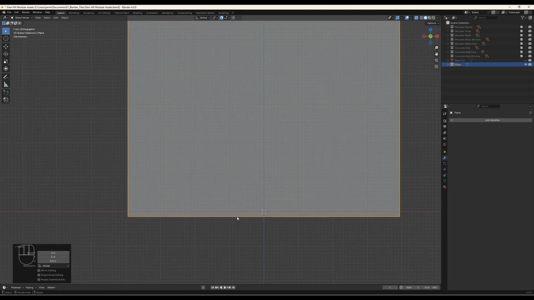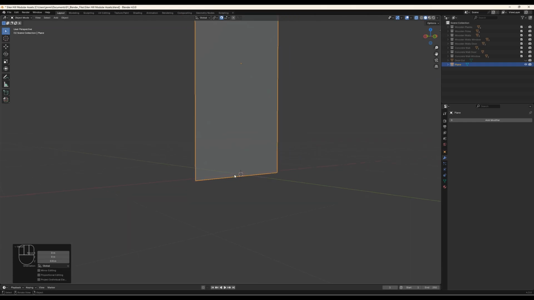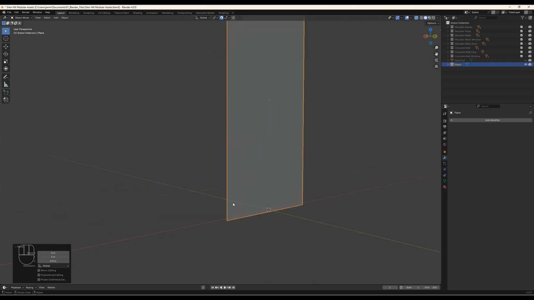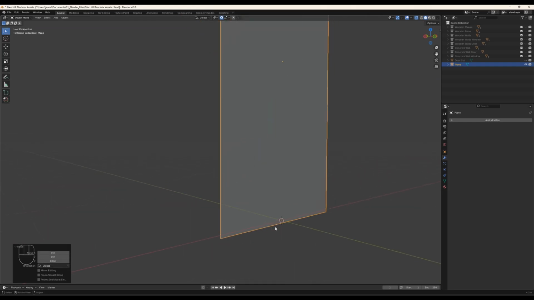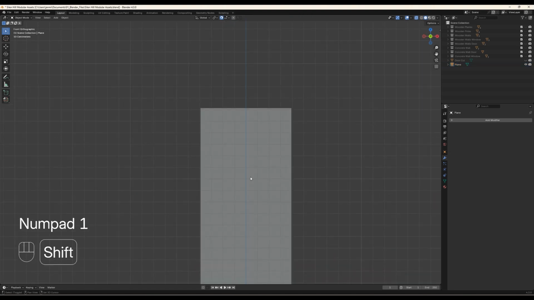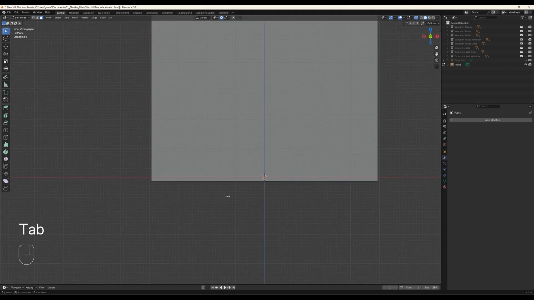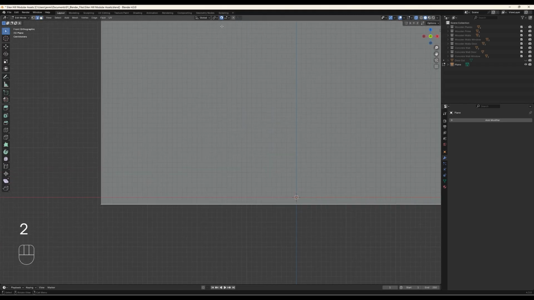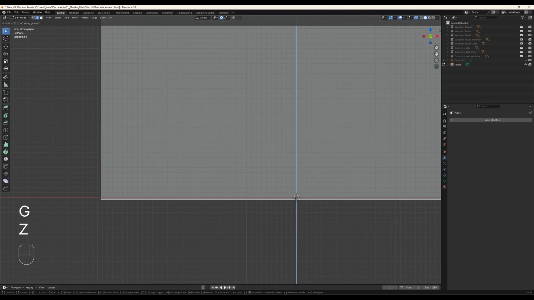So the reason why this is a little bigger now is because we beveled the cube. This is the reason. So for us, this is perfectly fine. Let's just all transforms again.